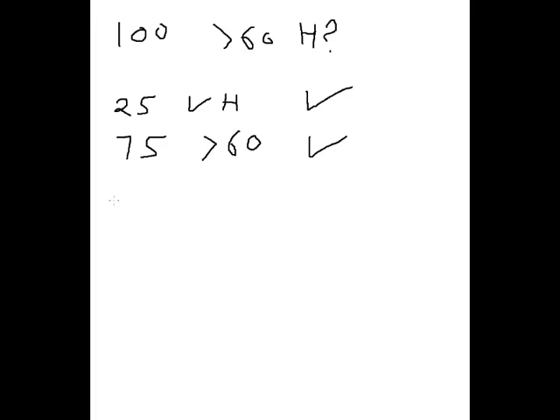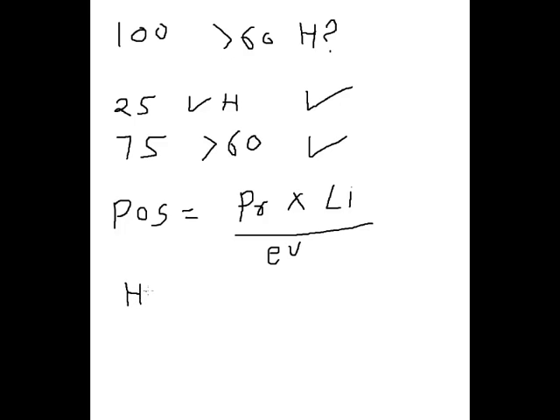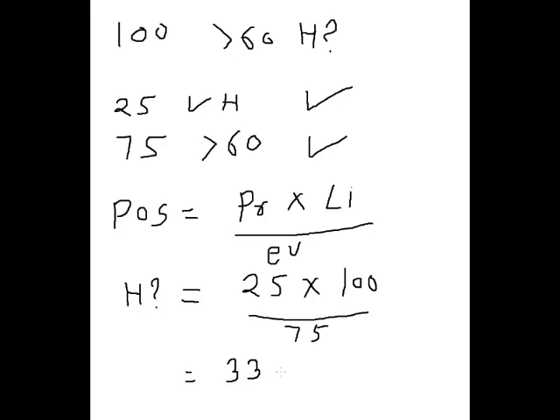Now coming back to our formula, which is posterior is equal to prior multiplied by likelihood divided by evidence. Implementing this formula in our example, we want to find out the posterior, which is how many people above age 60 are prone to heart disease. Prior is the historical information, which is 25 in our case, multiplied by likelihood, which is the possibility value, which is 100 in our case, divided by evidence, which is 75 in our example. So this gives us 33.33%.